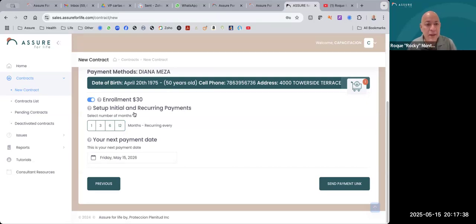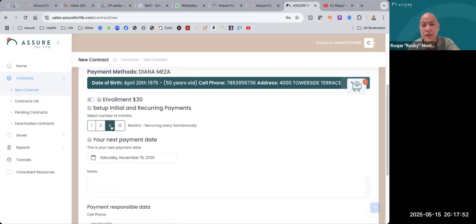Okay, so a one-time $30 enrollment fee applies, unless the client pays 6 months in advance. Watch what happens when I click 6 months in advance. Watch, this switch here is going to turn off. There it is, all right? But if the client wants to pay a year in advance, they do have to pay the $30 enrollment fee. Remember that the benefit of the 2 extra months free is more than the $30 enrollment fee, so you don't get confused, all right?